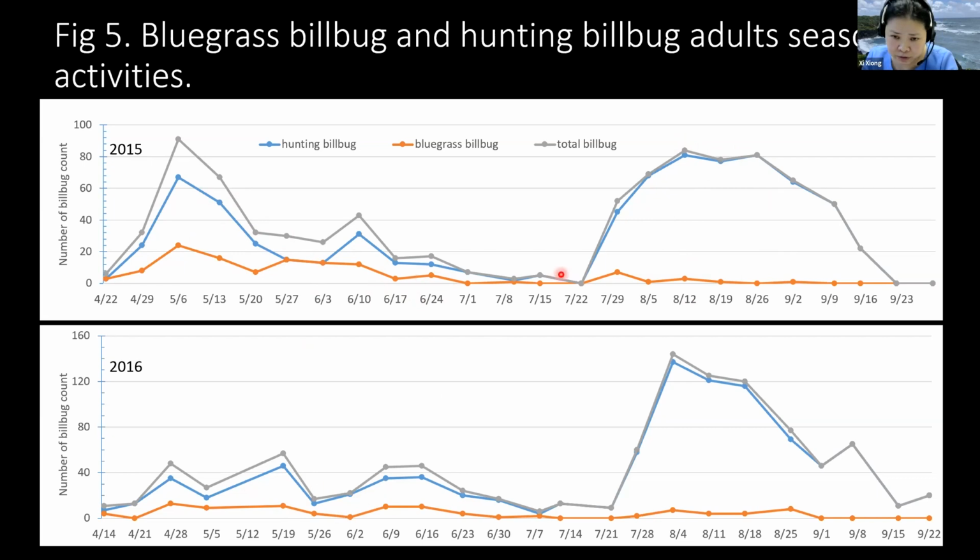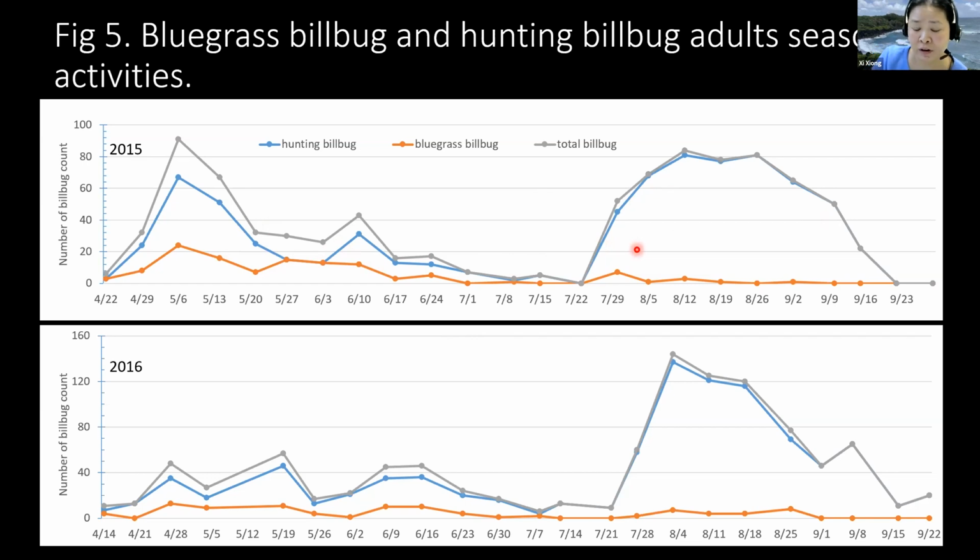So this is very interesting, because why? Because this tells us that in our region, the hunting billbugs have at least 2 overlapping generations per year. They could either overwinter as adults and emerge fairly early in the spring, or they overwinter as large-size larvae, then pupate, then emerge as adults later in the spring. This makes our control more complicated because we have 2 generations a year, and they overlap.